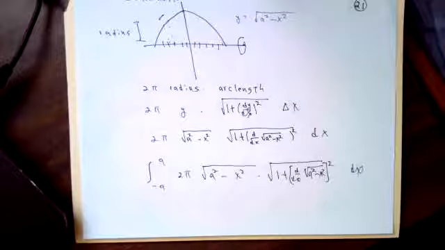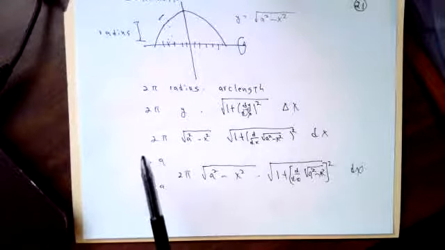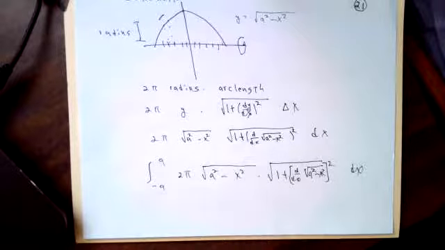So we're going to look at the graph of y equals radical a squared minus x squared from negative a to positive a for x values. This is the top half of a circle. I'm going to revolve this around the x-axis, and I want to calculate the surface area of the resulting shape, which obviously will be a sphere of radius a. What are we supposed to do? Our recipe is now 2 pi times radius times arc length.